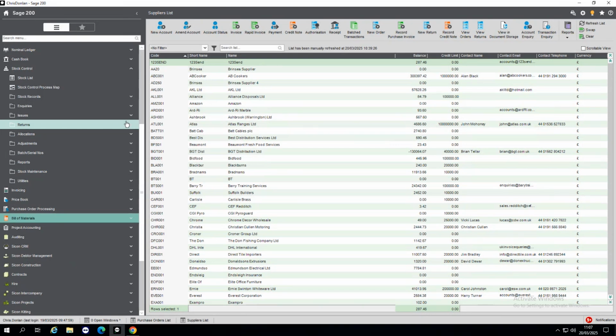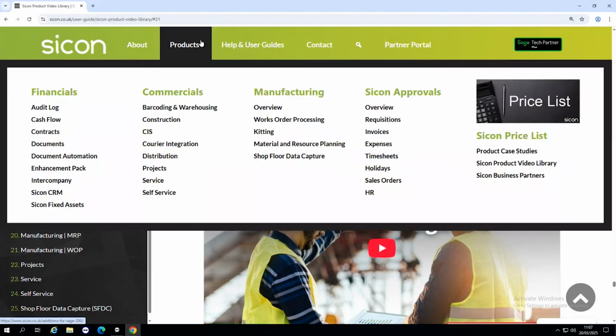Which also, by the way, reminds me, before I forget my manners, that there is also a link to the projects module here as well. So if you've got a bigger, more involved manufacturing environment, and that may mean taking something to somebody's site perhaps and installing it and configuring it and setting it up, then obviously you might want to have a project management module that can assist you with that as well. And that again comes under potentially the manufacturing umbrella.